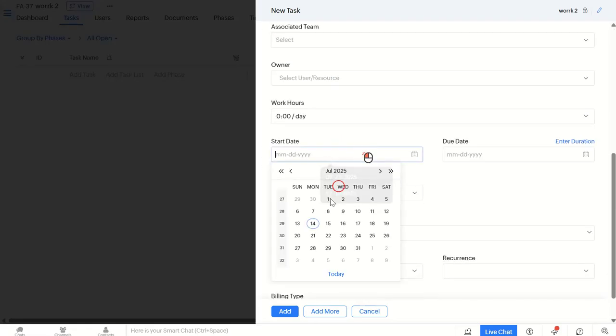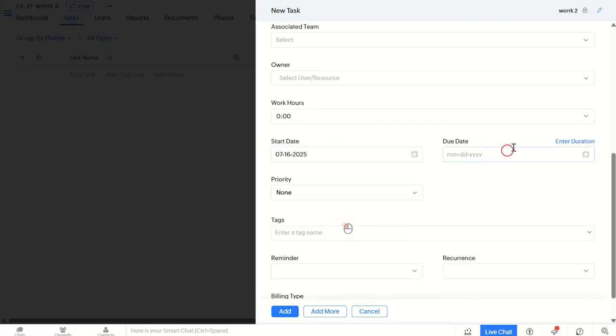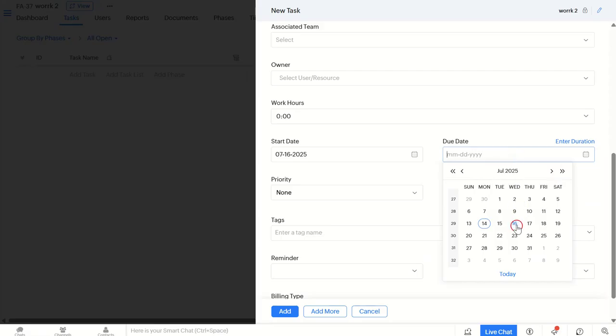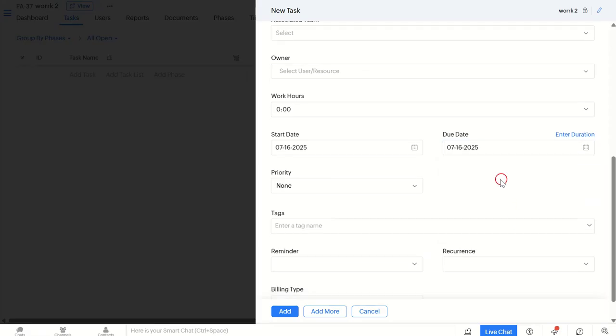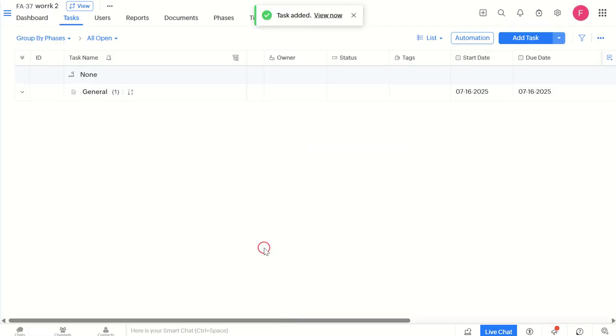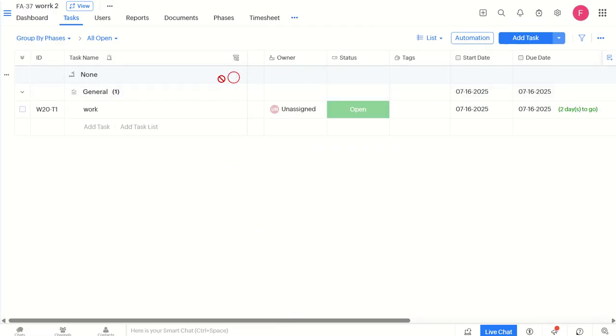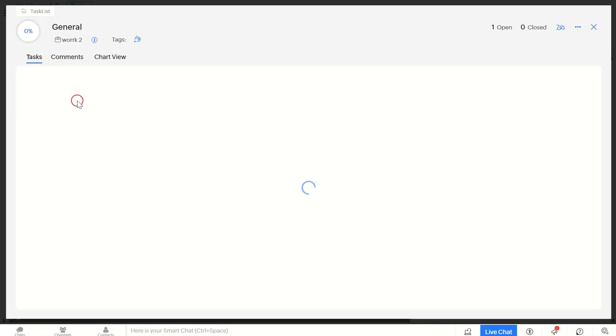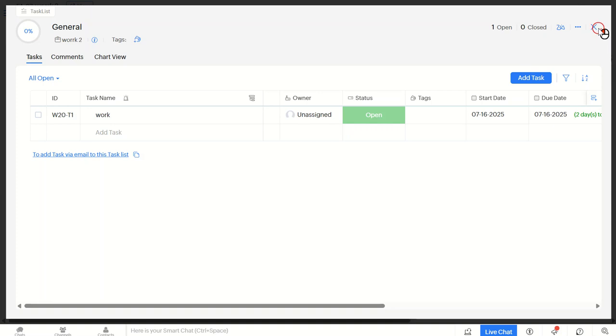Next up, we need to define the workflow. Go to Settings, click on Workflows, and hit Add Workflow. Here you can specify task stages like yet to start, in progress, completed, and so forth. This helps us because it clearly outlines the different stages of the business process, providing a visual representation of the workflow and enabling efficient tracking.